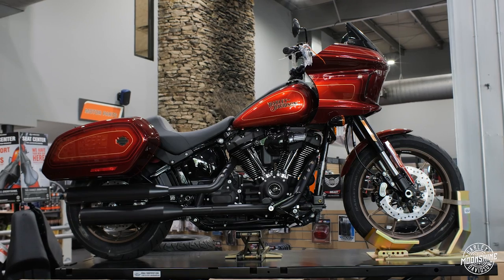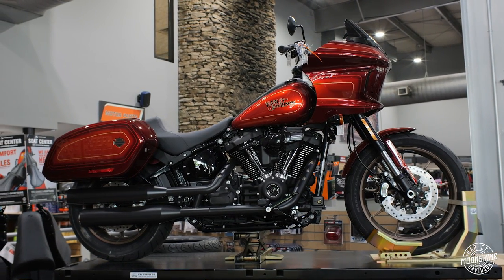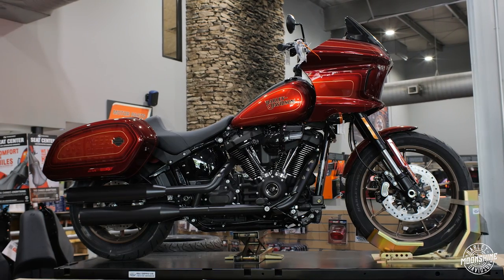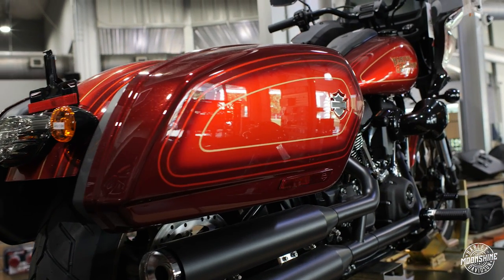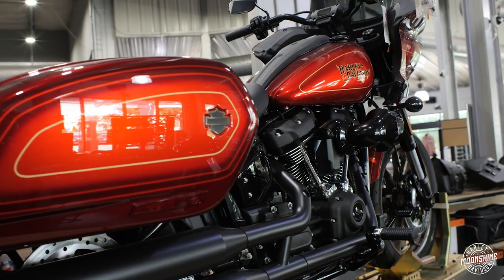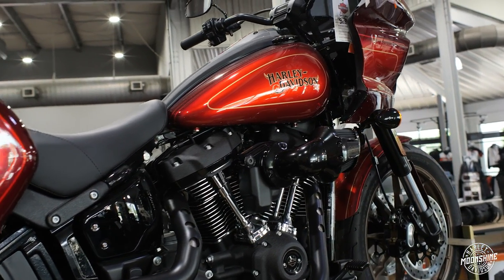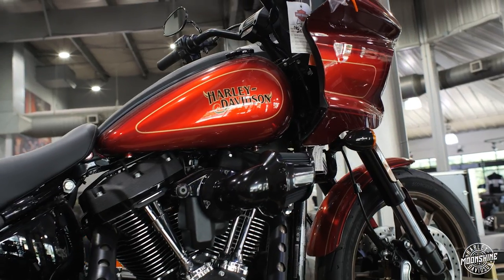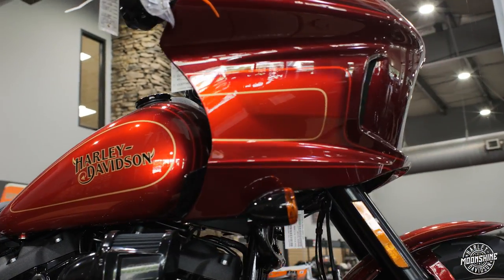Then in 2022, you had the El Diablo. That was a bike inspired by the 1980s FXRs. Harley recognized the FXRT fairings were taking over, and they revitalized the fairing. They came out with the El Diablo Icon motorcycle and a really cool paint job — it's got a devil tail right on the Harley-Davidson emblem on the tank, a little horn with a devil tail on it. Awesome motorcycle.